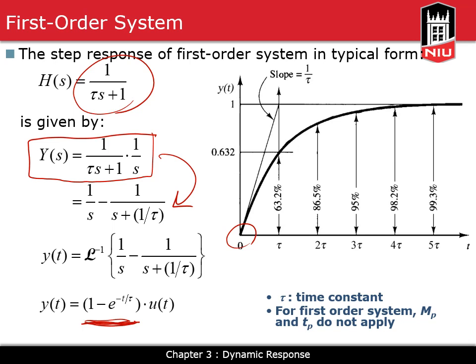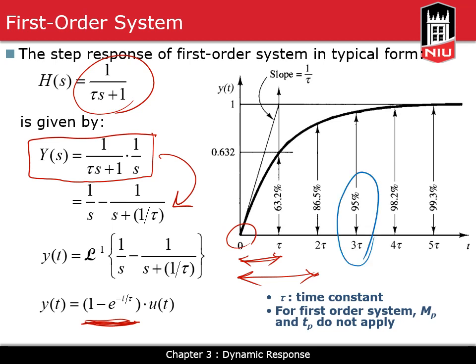Based on the discussion on time constants from other courses, if you remember, after one time constant, the time constant here is tau, after one time constant, this amount of time, the response will reach 63% of its final value. After two time constants, 2 times tau, the response reaches 86%. These two are not very useful for us, but the useful ones are actually the next three.